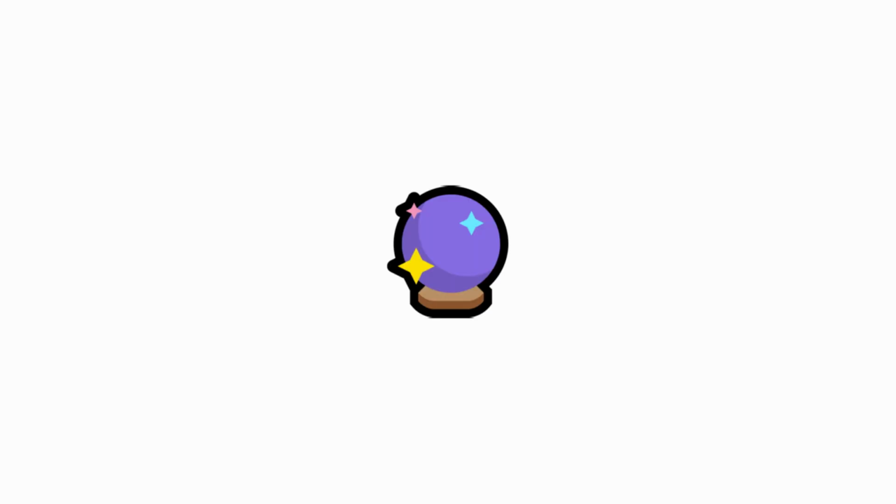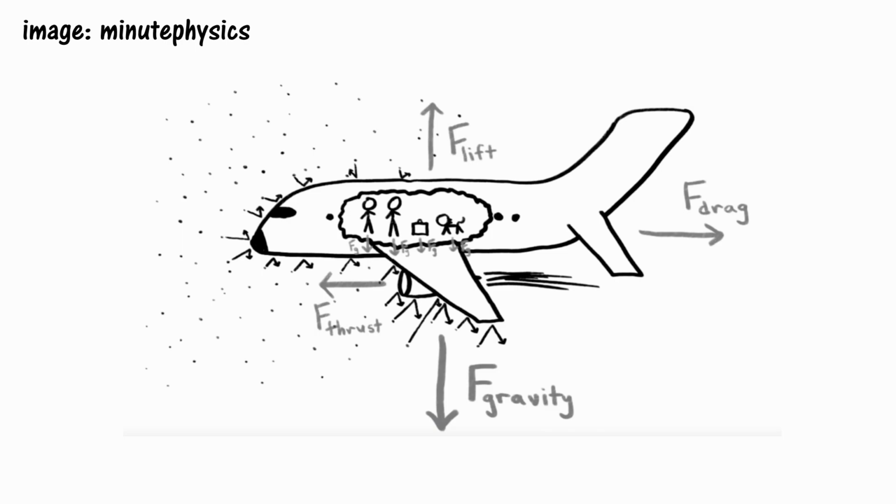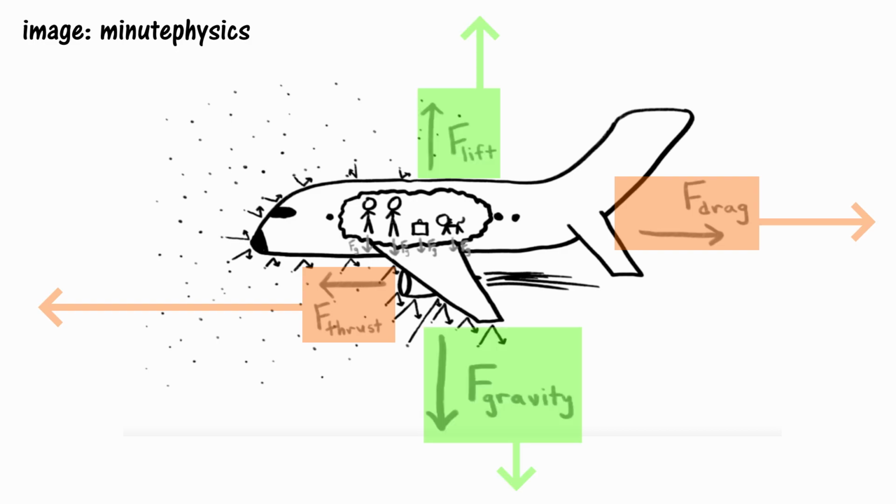Seems simple, but these forces don't come magically, do they? They don't. The aircraft initially moves by the engine taking in air and forcing it in the opposite direction of the turbine, which creates our thrust force. Air resistance acts on the aircraft, which then creates our drag force in the other direction. One force trying to push forward, and the other trying to push it backwards. Air molecules start bouncing against the bottom of the wings, which then gives us our lift, but then the Earth's gravity pulls us back down, which is our weight.